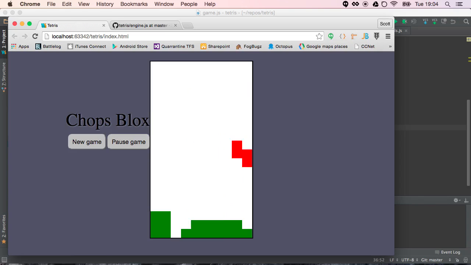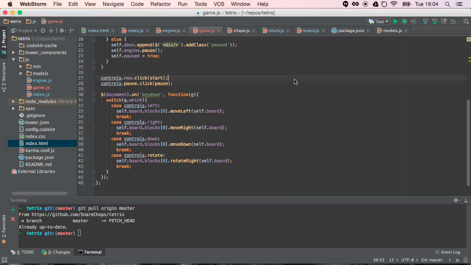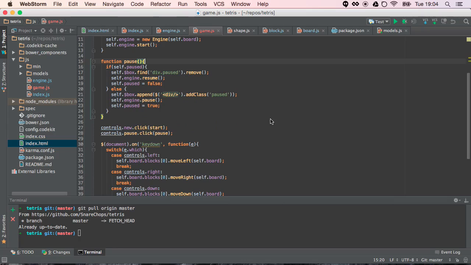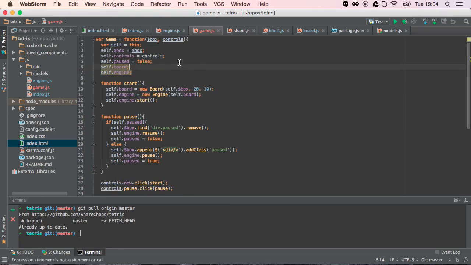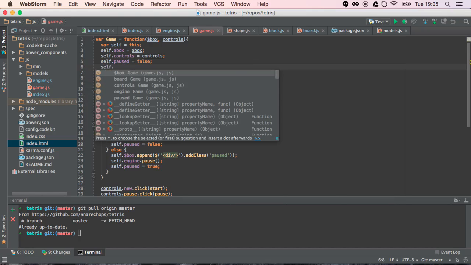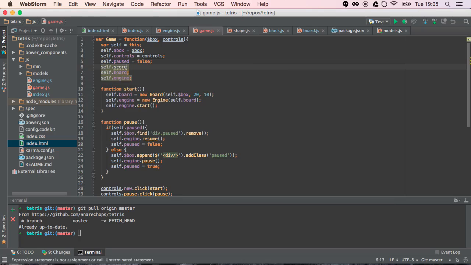So what are we going to do now? I guess we need to figure out probably some small UI stuff, I think, is the way we're going to go. So I'm going to close this down before I get too distracted. Let's start putting some stuff up on here, like scores, right? So a game is going to have a score. So self.score, right?